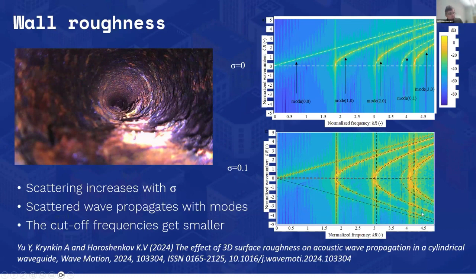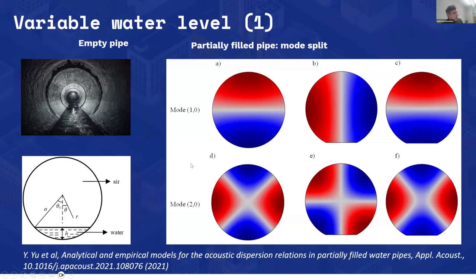You also get curves which extend to the negative domain, and that means some scattered waves propagate from the roughness in the backward direction, and they also propagate with a speed and attenuation which are quite different to those found in smooth pipes. We developed models which can predict that, and these models are computationally very efficient, so you can deploy them on a Raspberry Pi or something like that. It's a simple processor which goes onto the robot. So this effect can be accounted for, and we need to do that to make sure the robot works in pipes which are realistic.